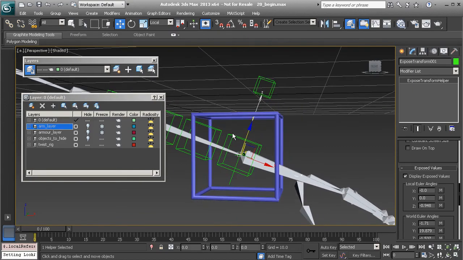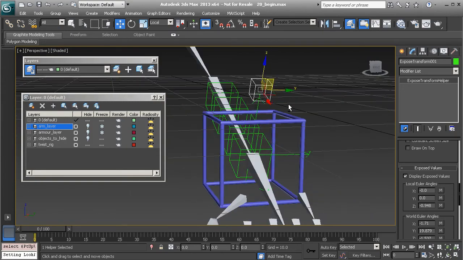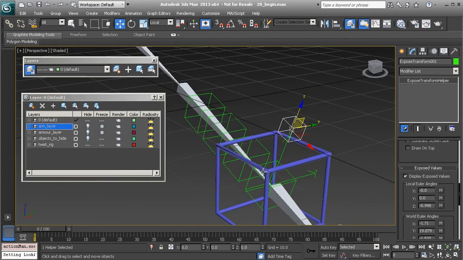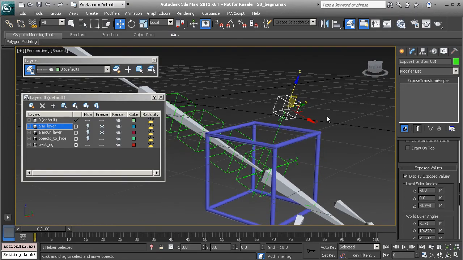Let's go ahead and pin this expose node down and take a look at the x-axis as we start to move our up object. You can see how it starts to change and update. So this is great because as it starts to twist around, you can see that as that information will change, that will in turn cause the twist axis of each twist helper to also change the way we want them to. Alright, great. So, what I'd like to do is go back to the expose node and rename it.